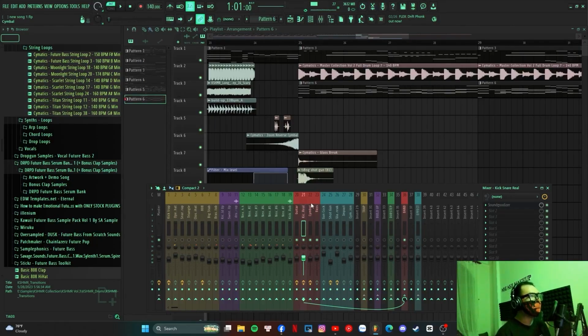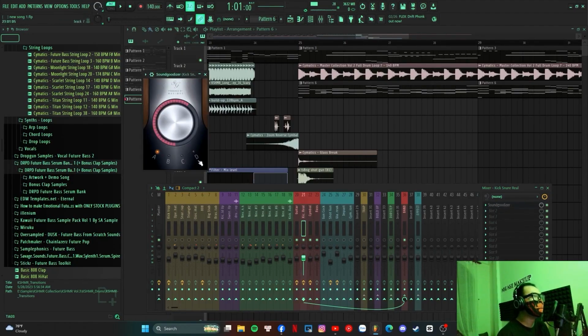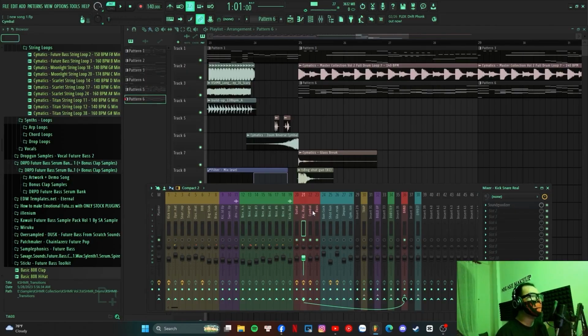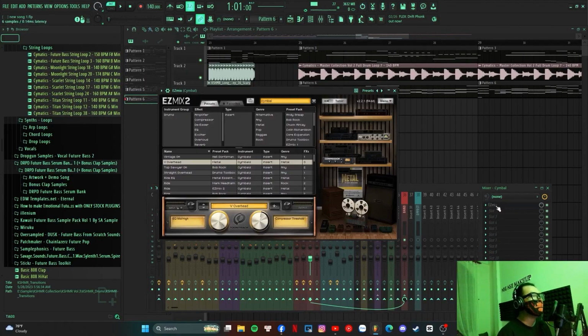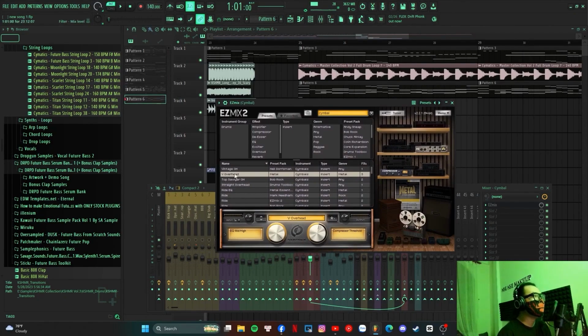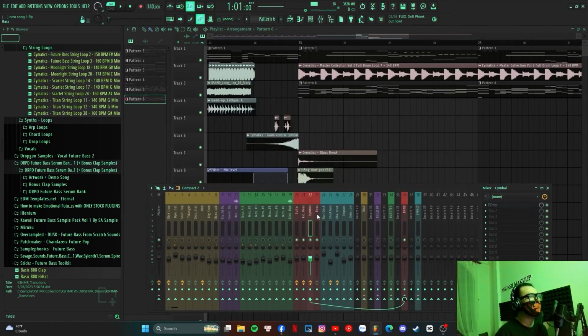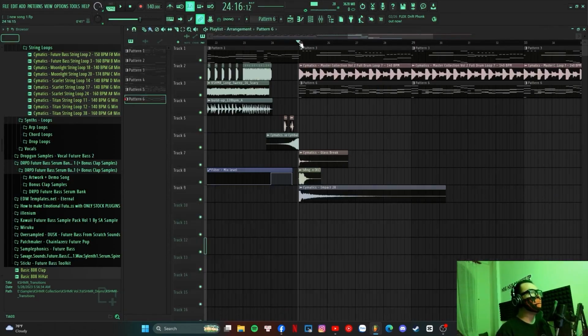Separating them like this makes it much easier for us to mix and get a sound that's heavy enough without things getting muddy or interfering with each other. So first, with the kick and snare, you see on track 21 here, I've put a sound goodizer to make the sound chunkier and heavier. As for the cymbals on track 22, I'm using Easy Mix and V Overhead there to make the cymbals airier and heavier. And now it's time for us to hear how the entire drop section sounds.